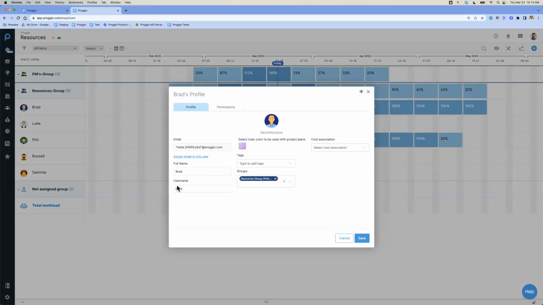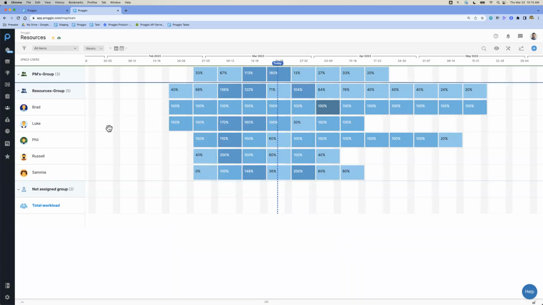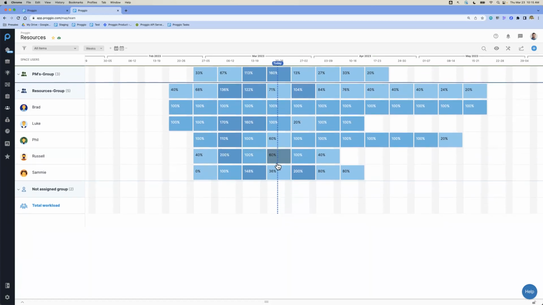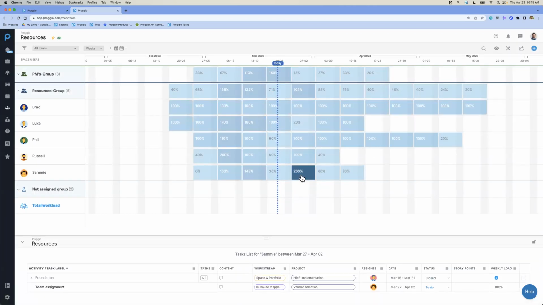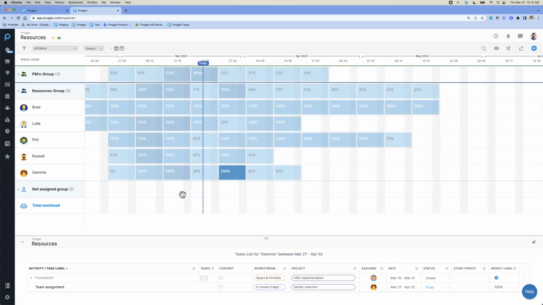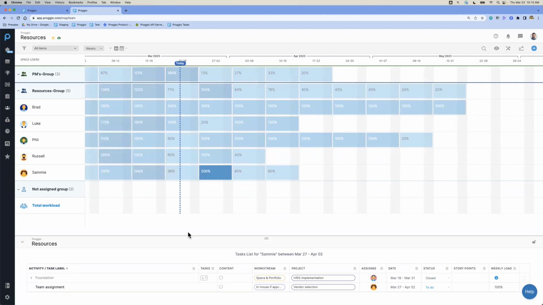Also being able to look at that from a user perspective, I can have specific tags, whether it's a skill or so forth, in here and have information and put them into a specific group on the user profile, which allows me to do many different types of filtering here in the resource management and what I want to look at. Now, I might want to look at some of this overburden, some of these resources that show in this dark shade, whether I'm looking at it over a very big time period or honed in on this specific week at the end of March.